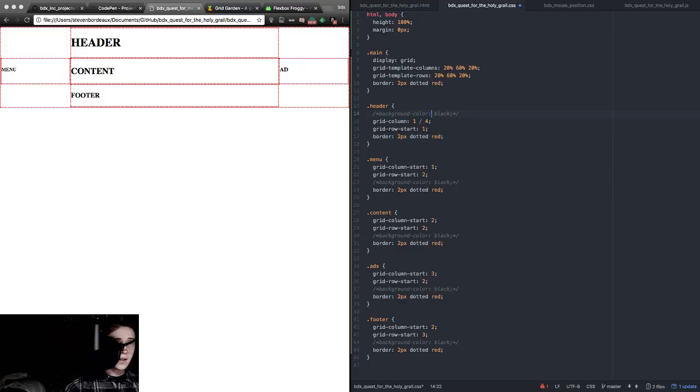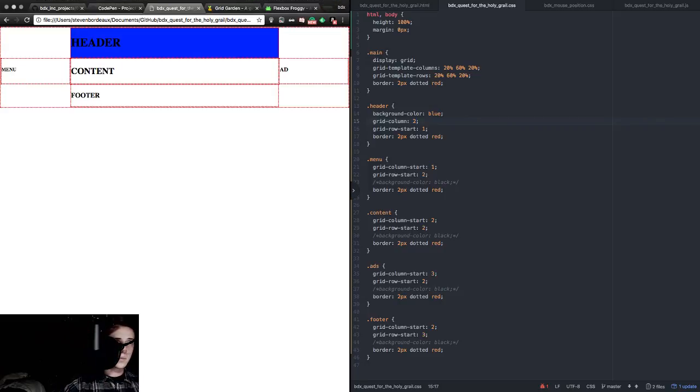Let's also change the background to blue. Blue. And let's do 2 in the meantime just to highlight the difference. So save. Refresh.